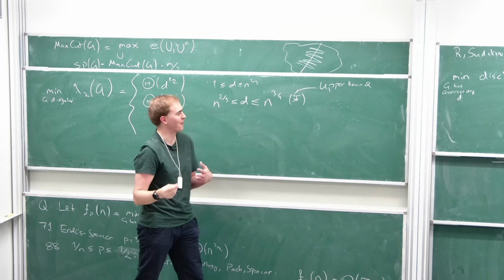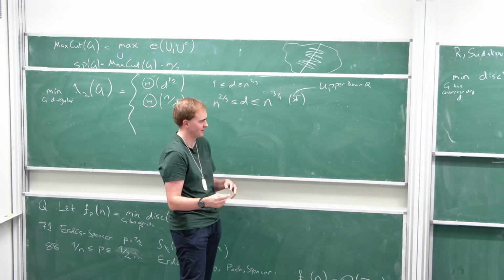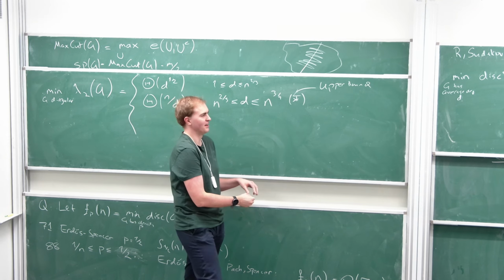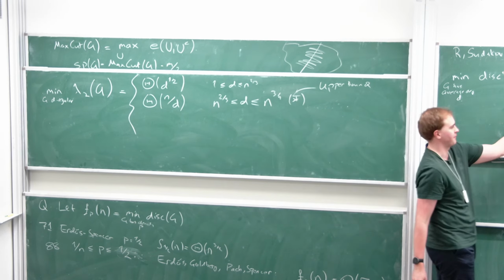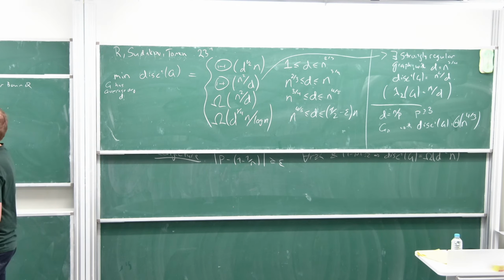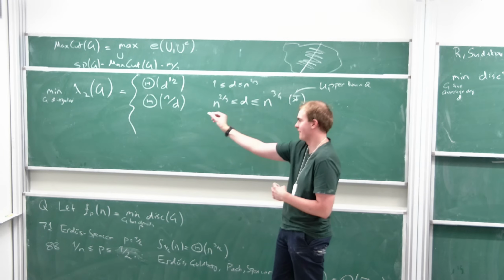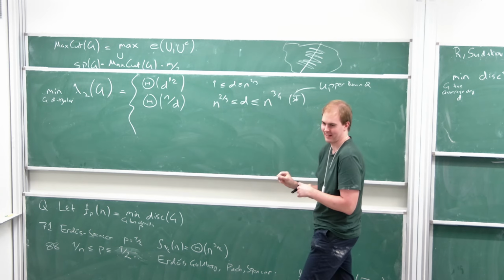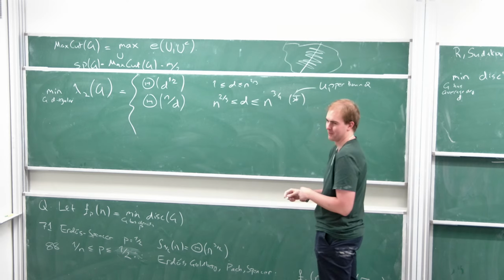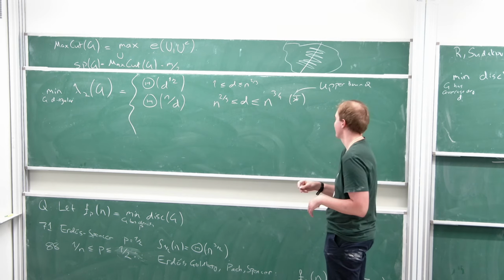Well, the upper bound is tight for n to the 3/4 because it's a stronger graph, so it's regular. But here, to prove the tightness, we take a random construction, so we might lose the regularity. So there are examples of graphs with this average degree which have a matching second eigenvalue. Maybe it would be possible to work out the details and modify them to make them regular, but we didn't bother.